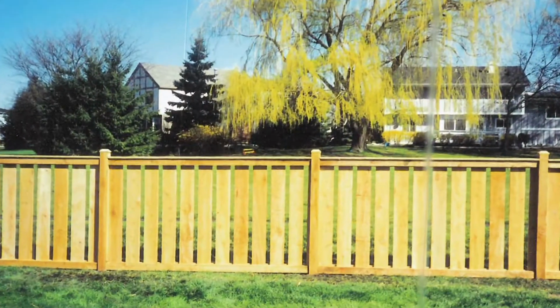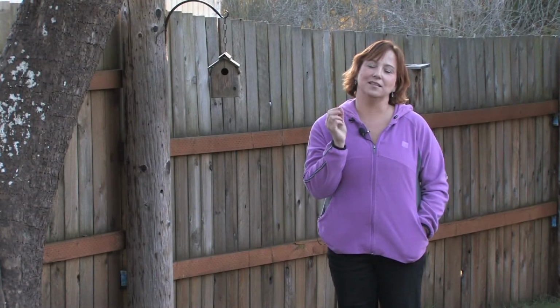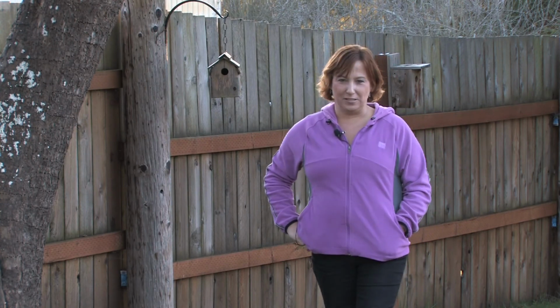So when installing a privacy fence, make sure, if you're not doing the work, that you get at least 3 bids from 3 reputable fence builders, and then that way you can select the best builder for your fence. Or you can build the fence yourself. A privacy fence will last many years if it's built correctly.